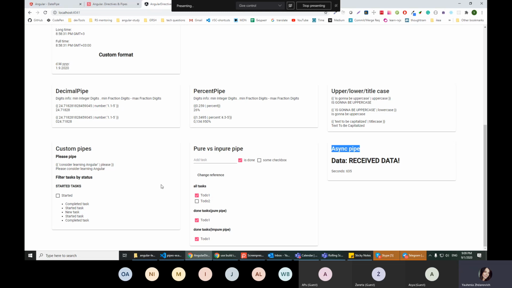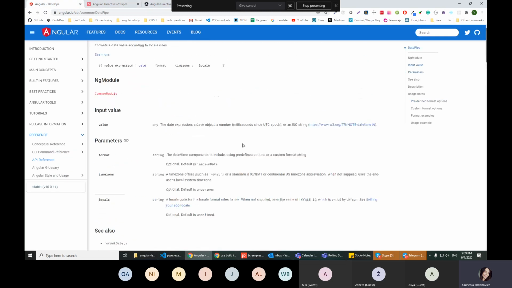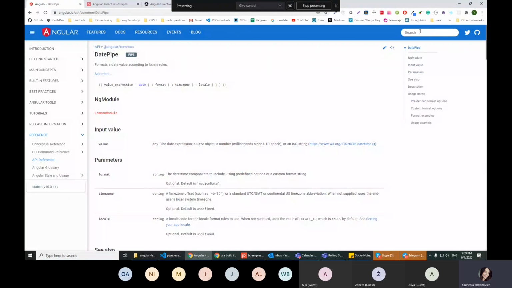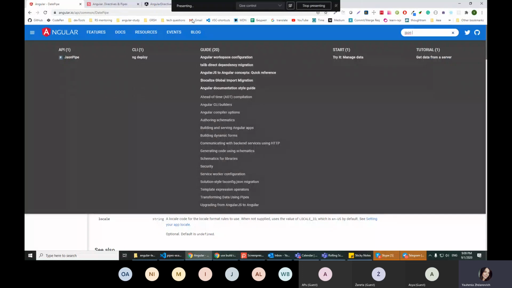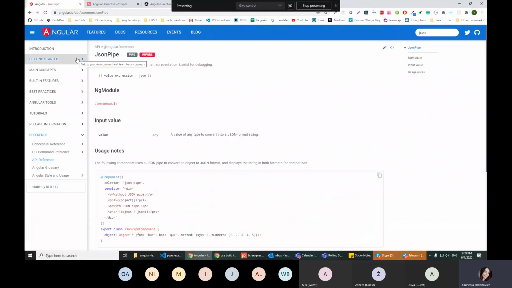Also, I don't know why it's not here, but there is a JSON pipe. It's not used for production, but it may be very useful for debugging.